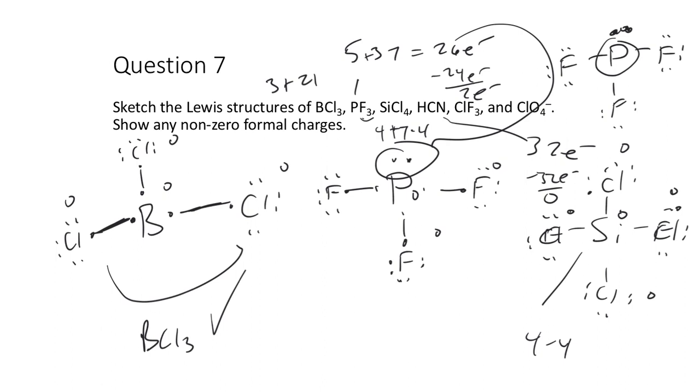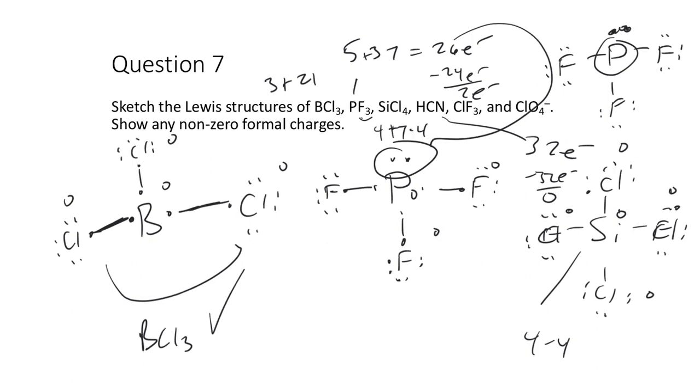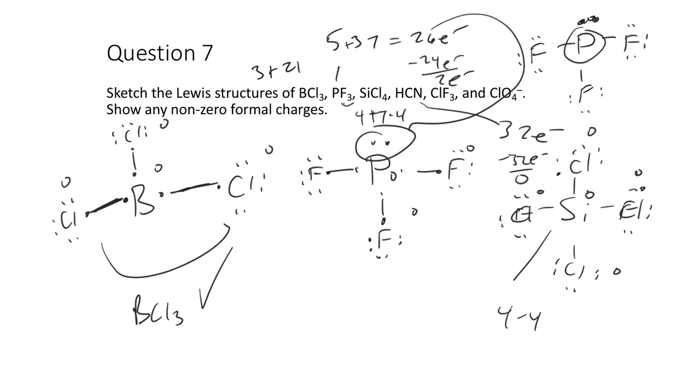And so if I ever see a case where I don't have 0 formal charges, I might consider making multiple bonds to minimize magnitudes of formal charge. I might think about, again, like the previous example, do I want to expand the octet or not? Generally speaking, the question will guide you in terms of whether you should expand the octet or not, or whether you should minimize formal charges. And so we'll see a few more examples as we continue, but let's look at HCN.